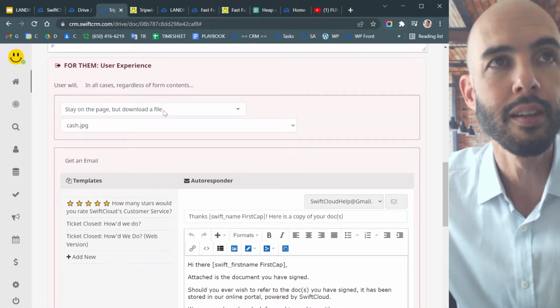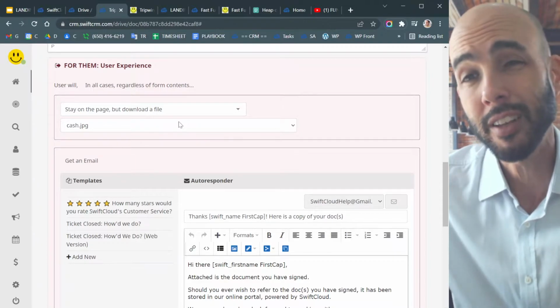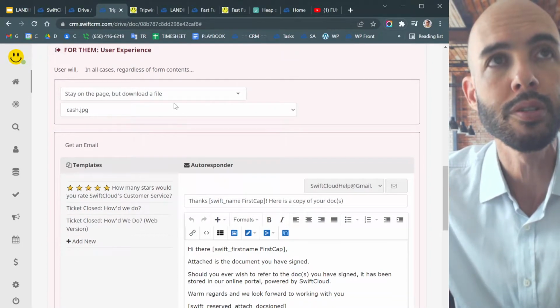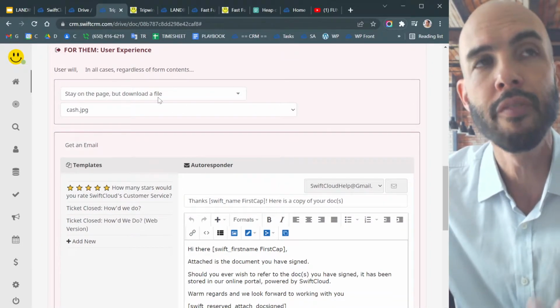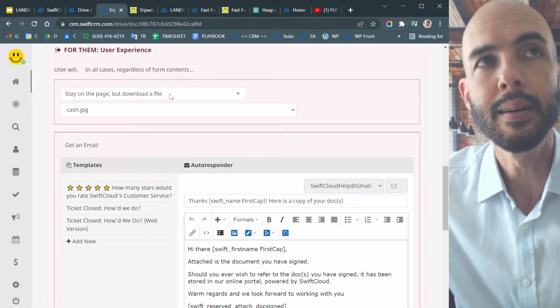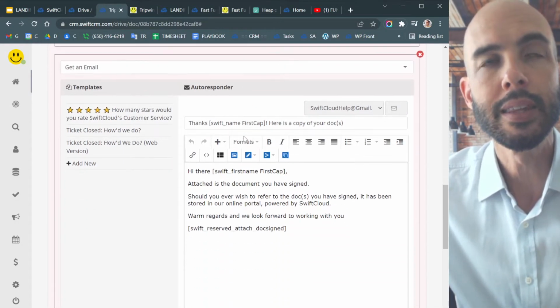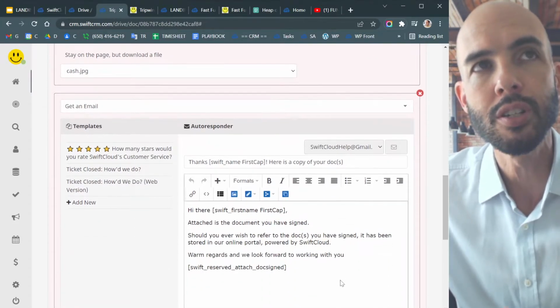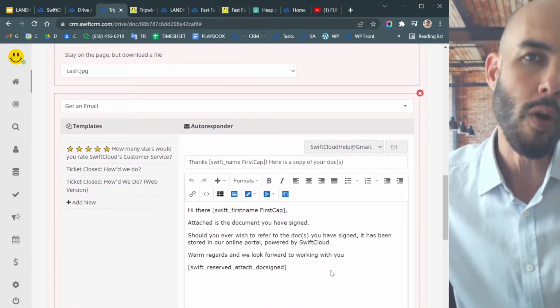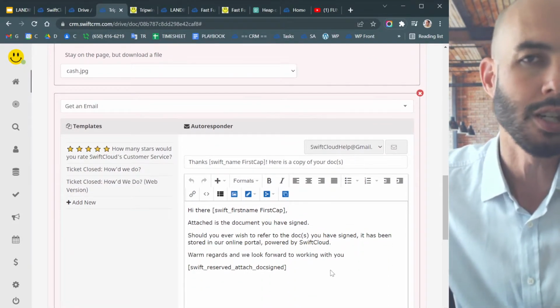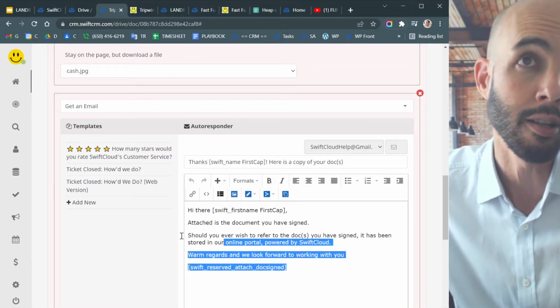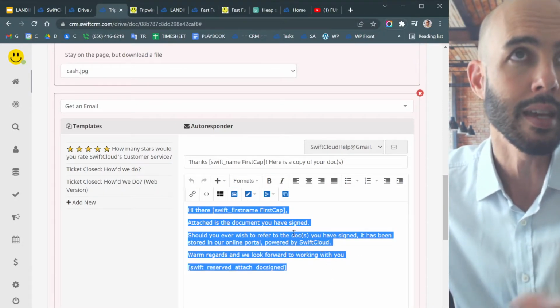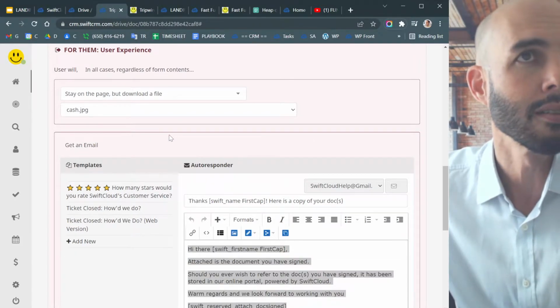Stay on the page, but download a file. That's typically used, frankly, for PDFs, like if you want a free report or something like that. But actually, I have never once used that. I think we built it for a client that wanted them to stay, but frankly, I would instead, there's always some way to send them to some other page. It could even just be a confirmation page and then include the actual attachment as a link in the email. But it is an option.